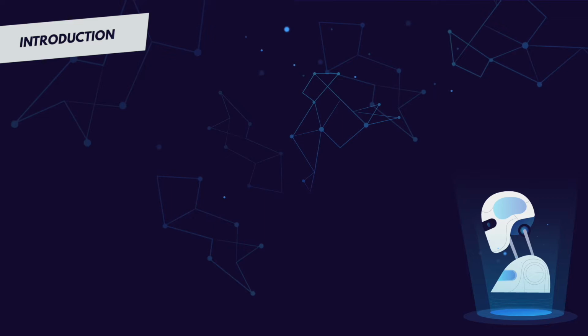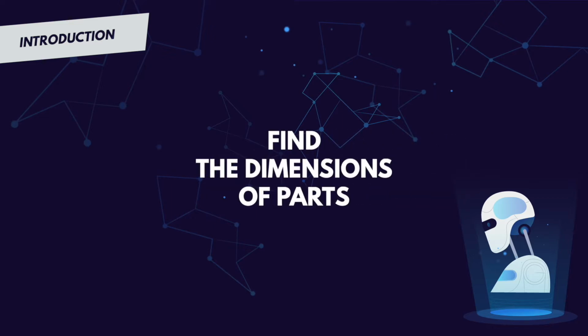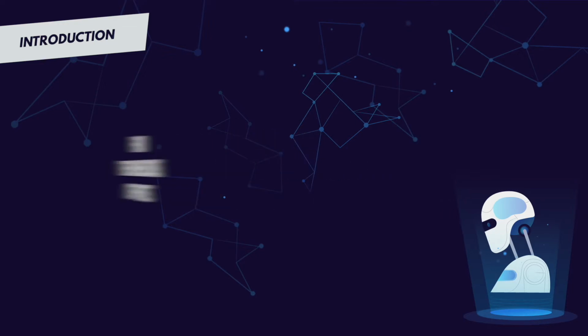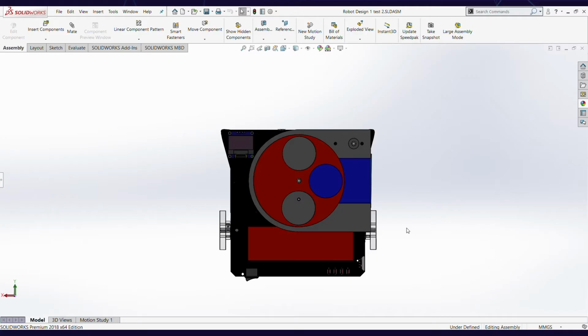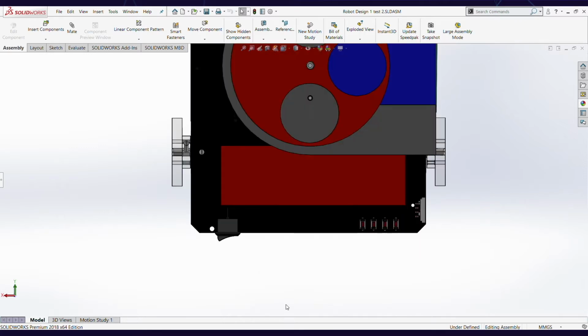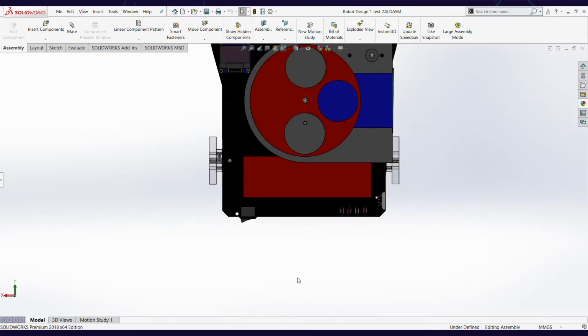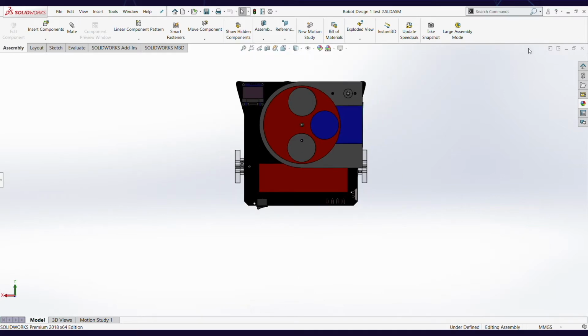When we design, we should be aware of the exact dimensions of each and every part, even nuts and bolts. Then we can see and adjust the placing of the components by considering factors like the center of gravity and using fewer wires for wiring. For example, the battery may be the heaviest component in the robot, so we have to place it considering both the center of gravity and minimizing the wiring.